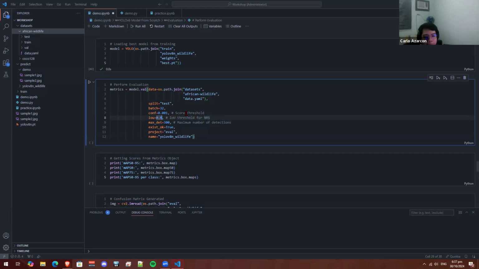So the lower the IOU threshold here is for the NMS, the stricter it is. So the more duplicate detections are dropped, basically.